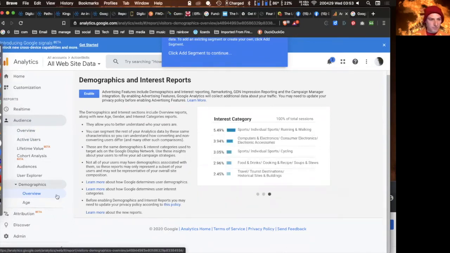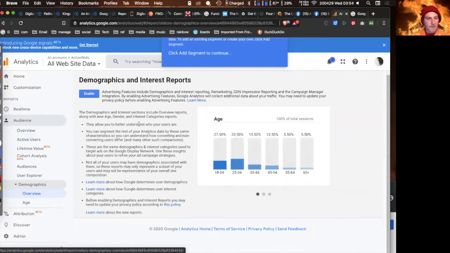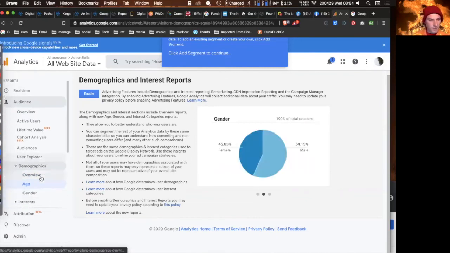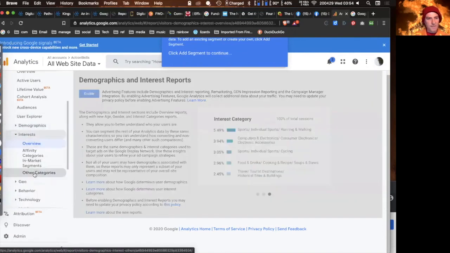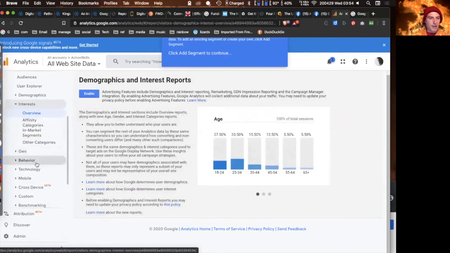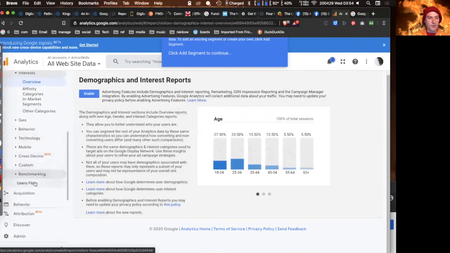Okay, I don't actually have this enabled. So in that case, I'll enable that in my own time, and they'll give me more details. This used to be enabled, so I'm assuming that Google switched it off due to privacy laws. But as you can see here, there's some really advanced tracking and stuff that you can look at.